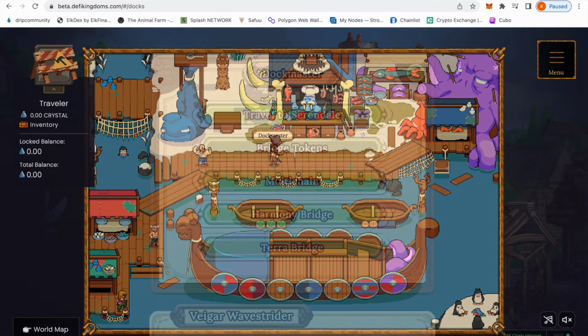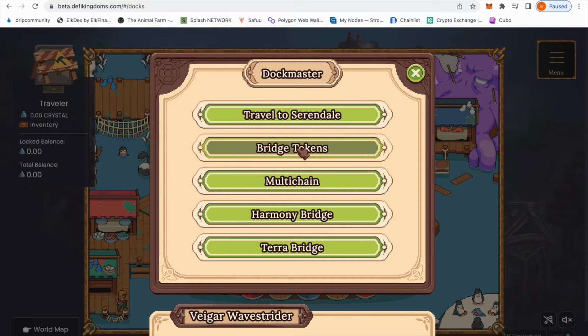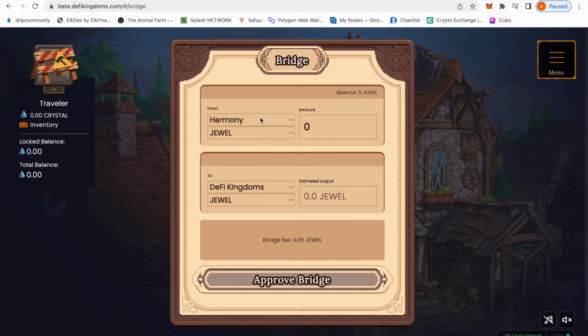Then you go to Docks Master, then you go to Bridge Tokens. You're going to bridge your LP, your xJewels and your Jewels tokens. So you're going to go to Bridge, and you're going to have Harmony One right here. You put Jewels right here, and you're going to have DeFi Kingdoms. It's going to show you the AVAX C-Chain, but no, you put DeFi Kingdoms and you put Jewels. Then you put the amount of Jewels you have.